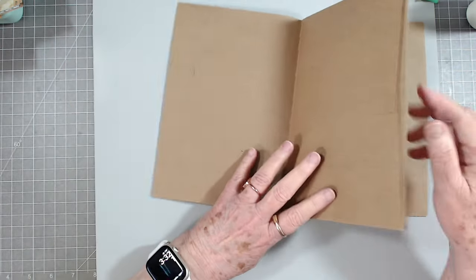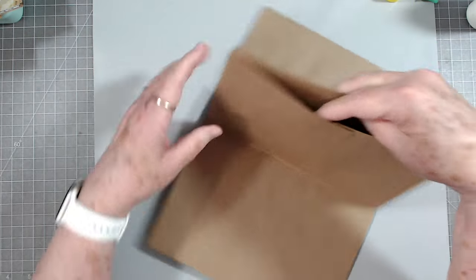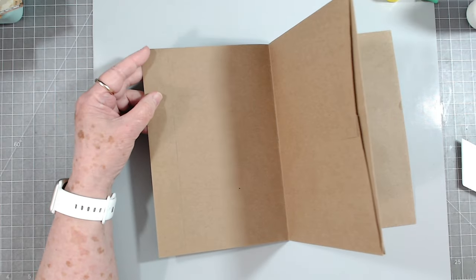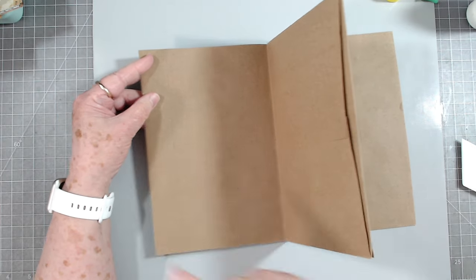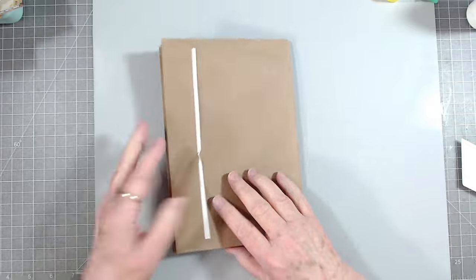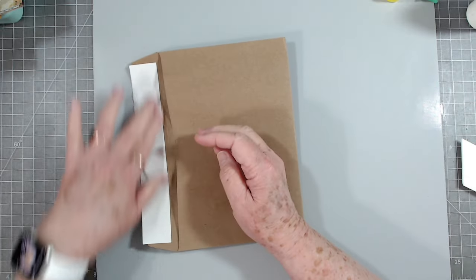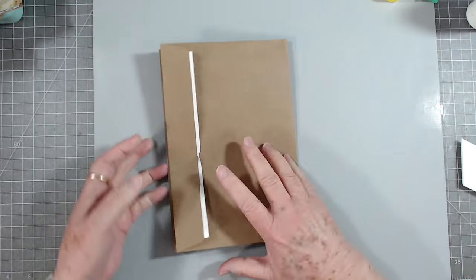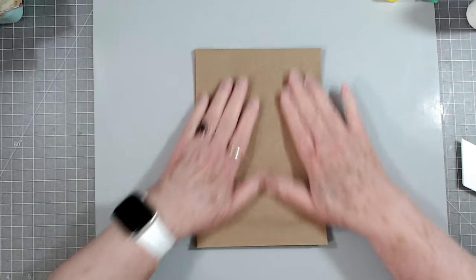Now, I'm going to leave, I think, this as a pocket right here. I think that'll work good as a pocket. Don't know if I'm going to open the end up as a pocket or not, but I'm going to leave this one as a pocket as well. We'll cover that with some paper. Leave that as a pocket. So I know it'll have at least two pockets in there.